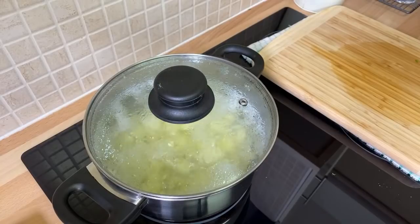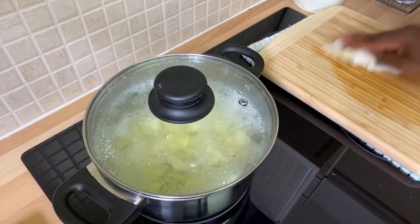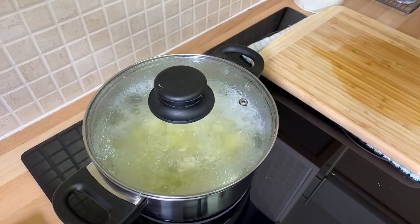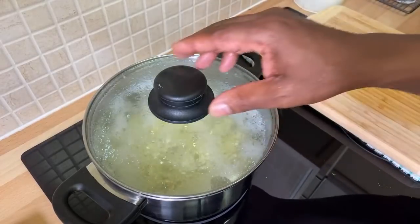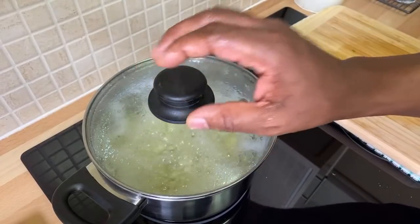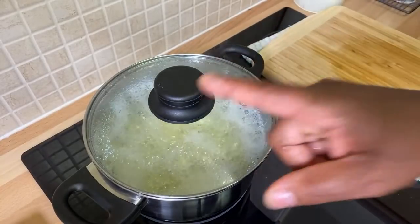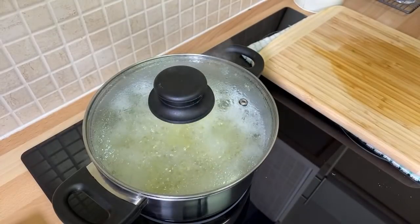So I'm going to show you how to make the world's best mashed potato. Let's turn off this one. Now when you cook potato, I'll give you a little secret. A lot of people don't know this. When you cook potato, it's good to leave it in the pot for a few more minutes so it doesn't absorb the water. That's a secret. Try that method at home next time you're cooking.